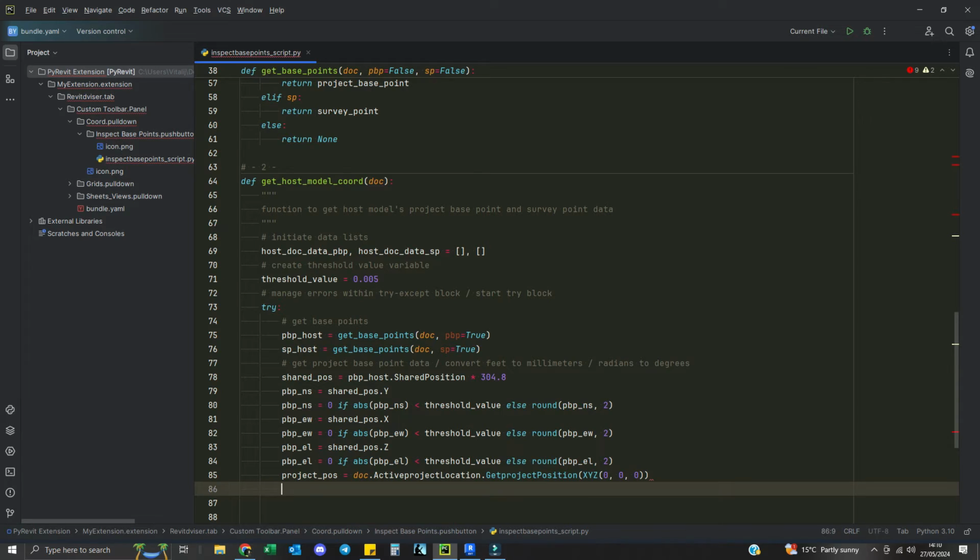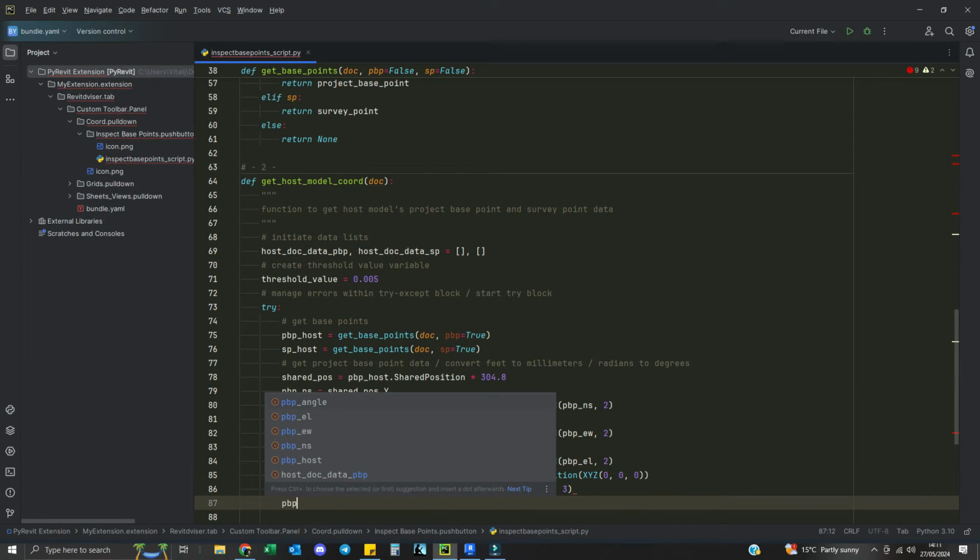Then pbp_angle, short for project base point angle, equals round(project_pos.Angle divided by math.pi divided by 180, 3 decimals).